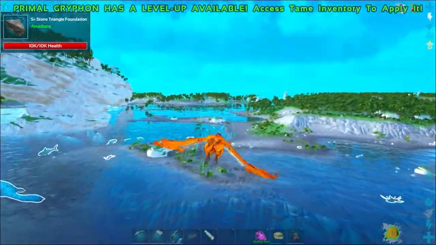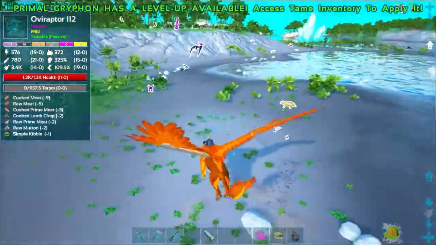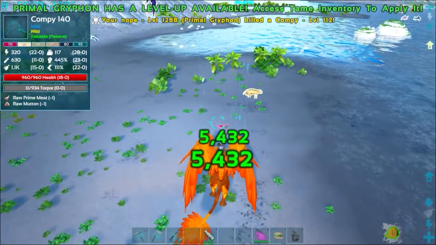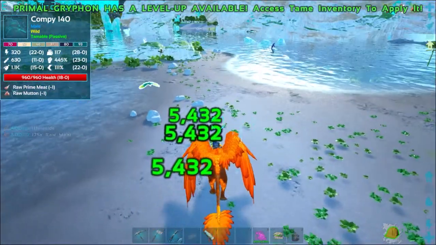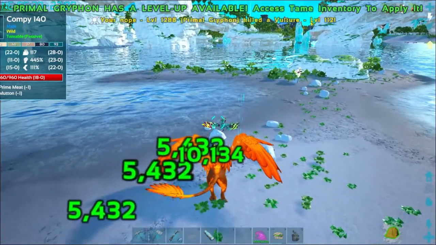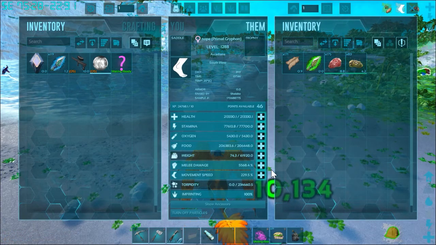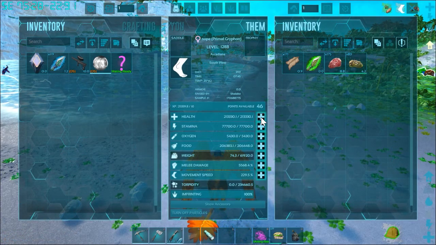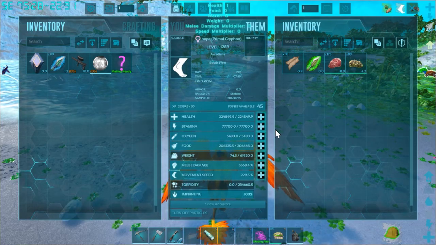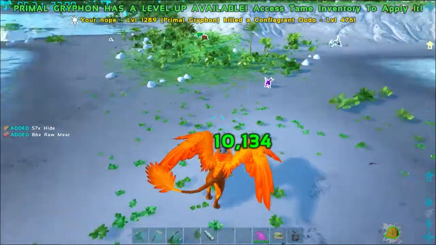So, let's first off take a look at the damage for this guy. Okay, so 5,400. Get rid of you because you're going to be a problem. Oh, that did 10,000. Okay. Health is 213,000. Let's put 1 point into there. Oh, we got a dodo. Okay.